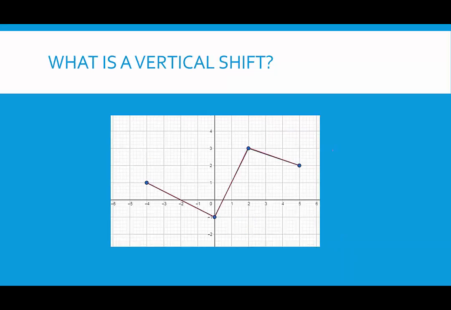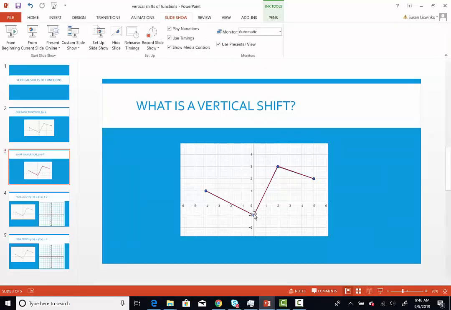So what is a vertical shift? Because that is the focus here. A vertical shift of a function is when the function moves up or down. And to demonstrate, I'm going to click out of the PowerPoint, and we'll just do this. Basically what it means is that we would take the function and move it up or down. It's not changing location in terms of left or right, it's just moving up or down. But notice the shape is maintained. So if we think about what this is going to do to our ordered pairs, it's not affecting the x coordinates, it's affecting the y coordinates. The x coordinates are still -4, 0, 2, and 5.